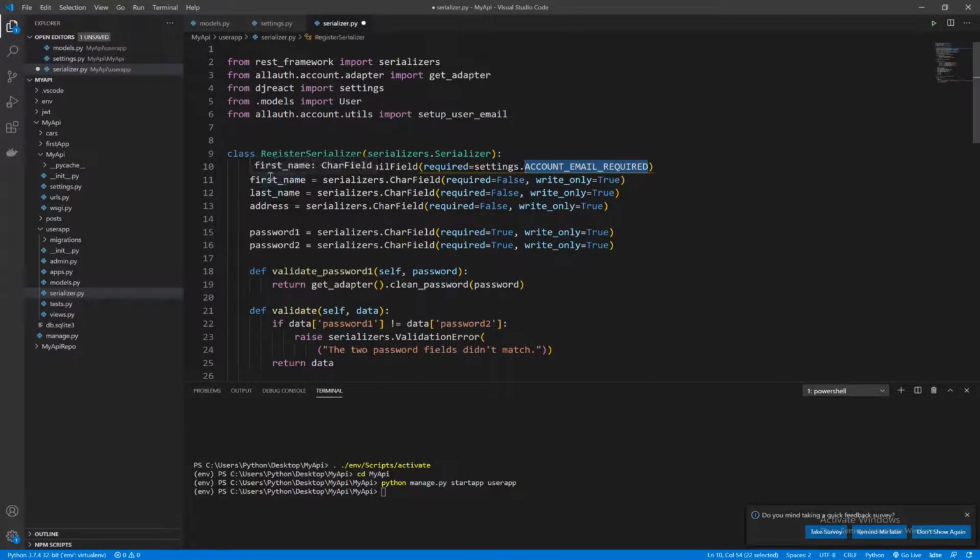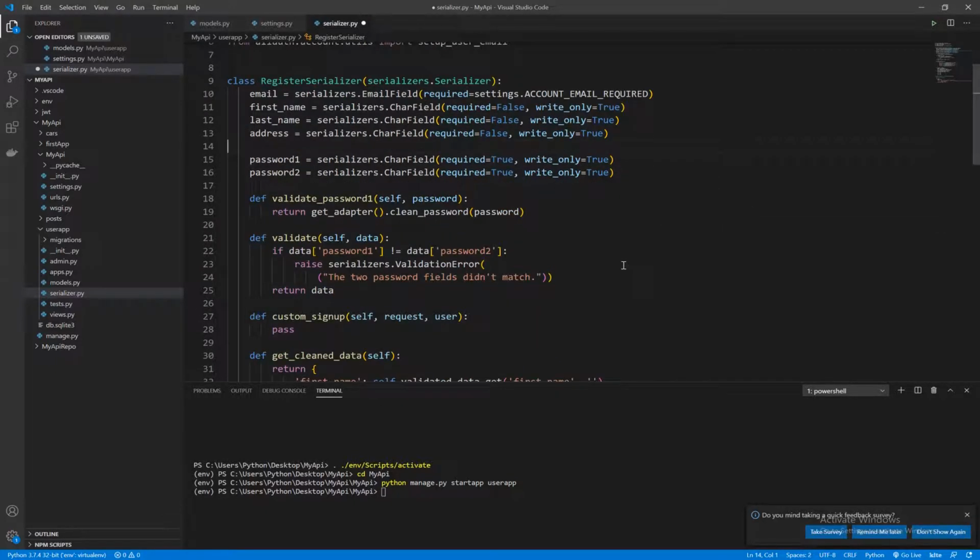First name, second name, also we can specify if they are required, not required, if they are write only, read only, all those restrictions that we can put on each of the fields that we need to add here. Okay, we can add more fields, like I added here first name, last name, address. I can add the city. I can add the restrictions, on any of the fields that we use in our user model. Password 1 and password 2 are required as well, because you need to provide a password and verify the password.